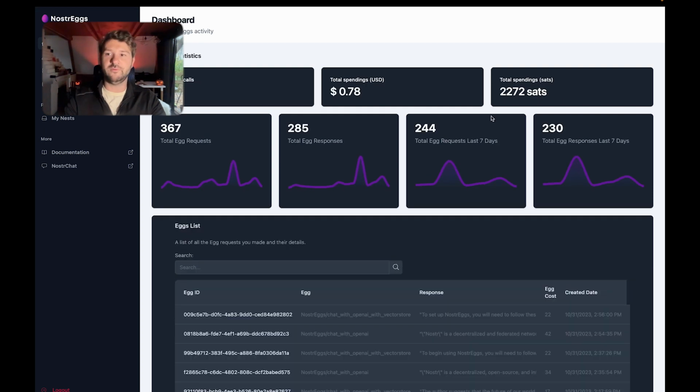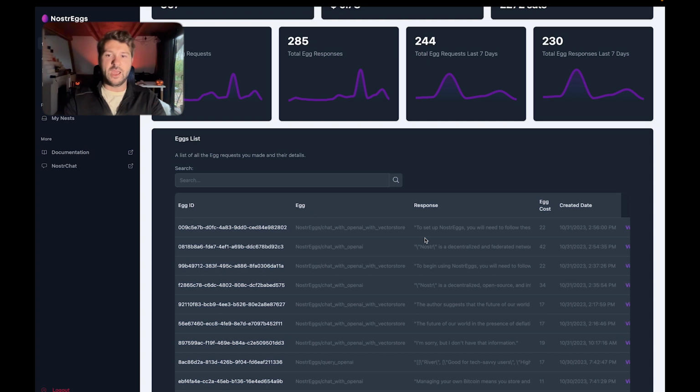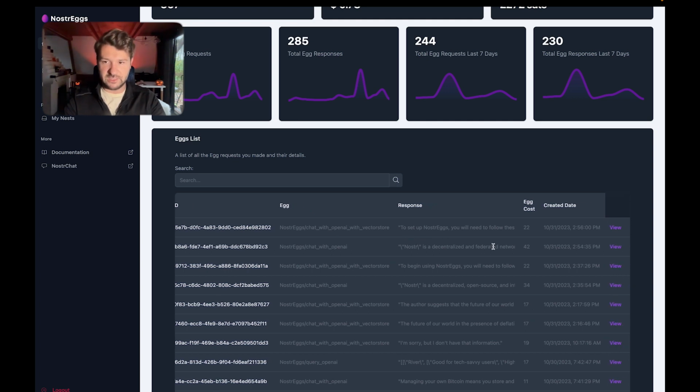This is the dashboard of all of the usage that I did, including my total spending. We'll, of course, develop this dashboard as time moves forward. But we also have how many requests you made, responses you received, and also in the last 7 days. And at the bottom, which is pretty neat, is this table that gives you a really detailed view on how your app is being used. So we can see here, for example, our two most recent questions. GPT-4 is, of course, more expensive than GPT 3.5 Turbo, therefore the discrepancy.